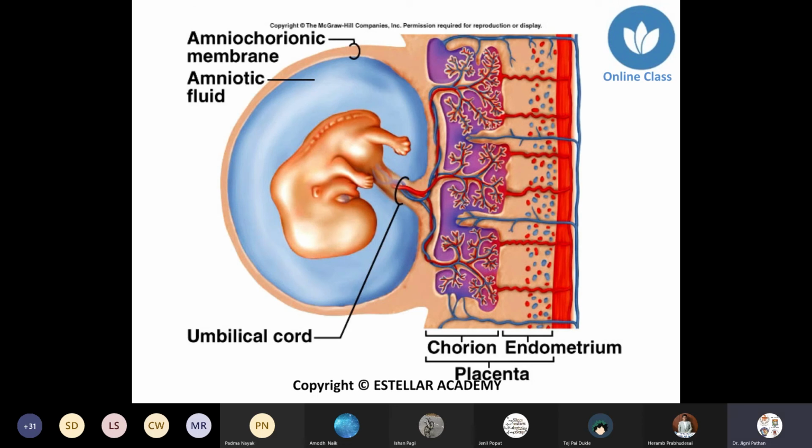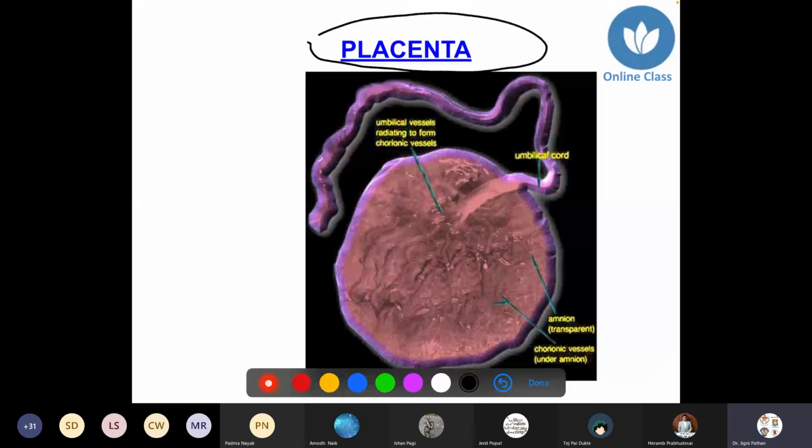Next, we are talking about gastrulation. In gastrulation, you should know what gastrulation is, what the process is, what the different germ layers are, and how they are formed. From these different germ layers, we get organs and organ systems. So, different organs come from the three germ layers. Fine. The next thing, write down as placenta.